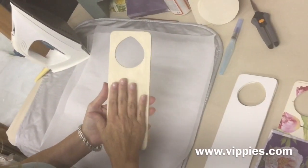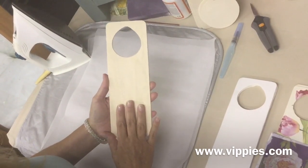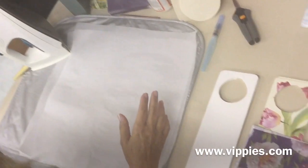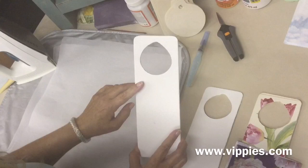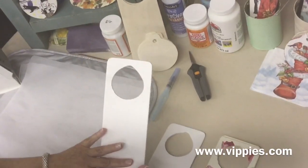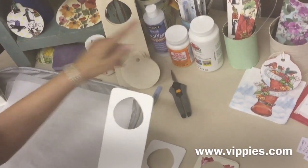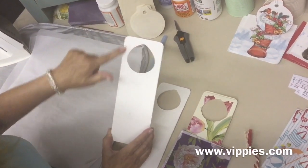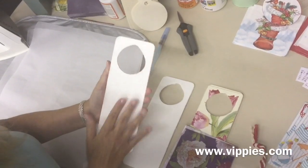The first thing you're going to need is something made out of wood. This is a doorknob hanger. I got this from Vippy's Designs — it's fun and easy, a good place for you to start. So now we want to get the wood ready. The first thing you're going to do is put on two coats of paint and let it dry between each coat. The next step is your decoupage glue — put two coats and let that dry. When you put the glue on, make sure you get all the way to the edges. That's very important for this to work.